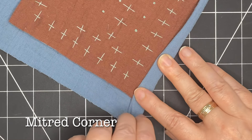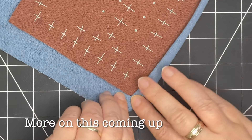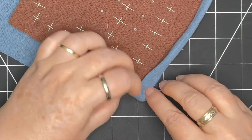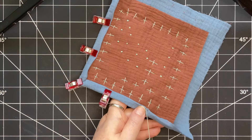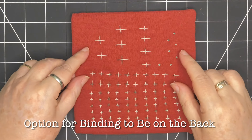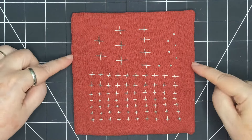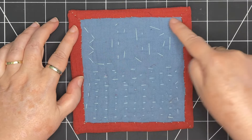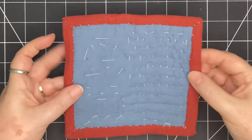If you haven't done this before, it's similar to wrapping a present where the corner piece is tucked in at an angle. Then the next side can be folded twice — first up to the batting and then up onto the front — and you can see the diagonal line of the mitered corner. I'll go into detail showing how I clip and hand sew this. But first, I want to mention that this binding doesn't have to be on the front — it can also be on the back. When the binding is on the back, it creates a nice clean edge. This piece is all one color, and then there's a contrasting color from the binding, so this is actually my back and the other side is my front.